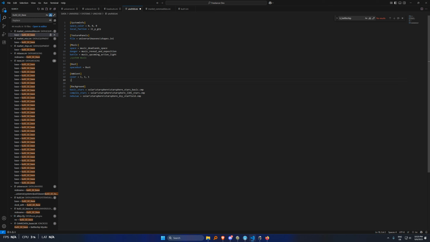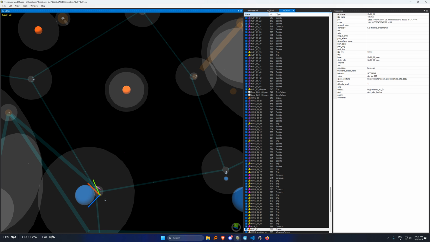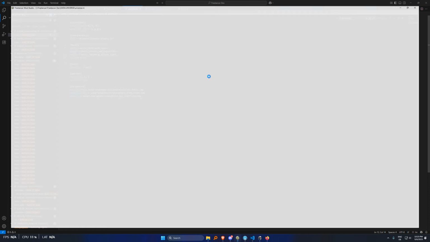And for base, you put the base name if it's not new base or something, but that's a lot of extra work. This is most useful for stuff like recs. When you have 20 of them and the only difference is the number on the nickname, you might want to put a little comment to know immediately, okay, this is this rec, that's that rec. Once you have this, now we close our whole FLMS Studio and start it again.